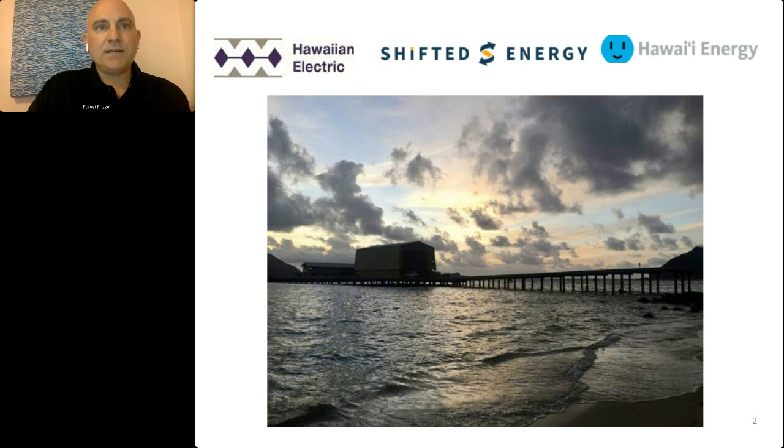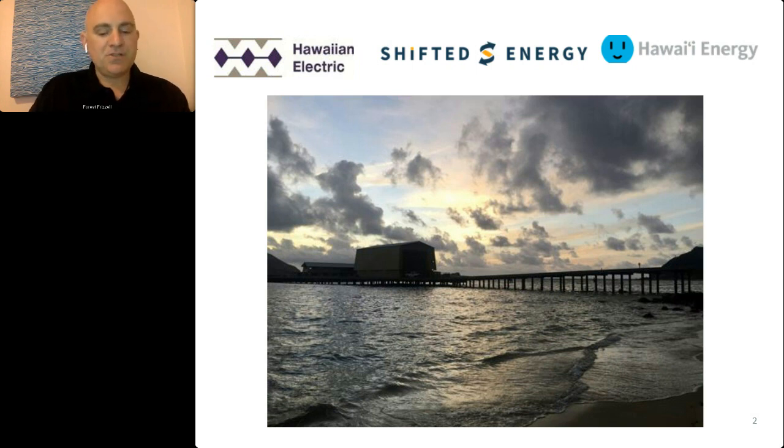So for some context, Hawaii has an aggressive renewable energy portfolio standard to be 100% renewable generation by 2045. To that end, government regulations, policy, communities, and industry must align on these goals. And an equitable customer-focused transformation is front and center, especially in an island community where, frankly, we're all neighbors.